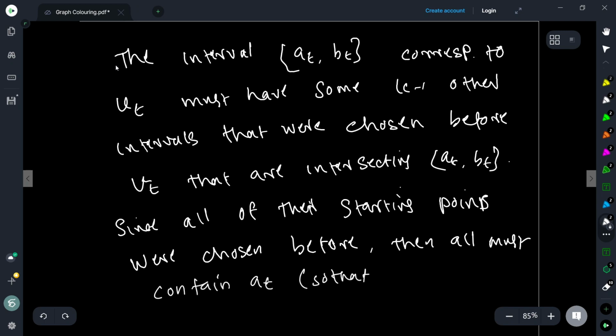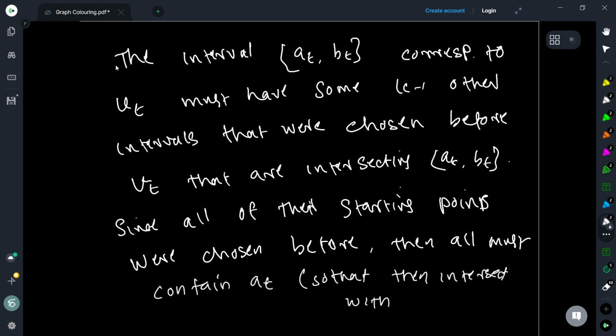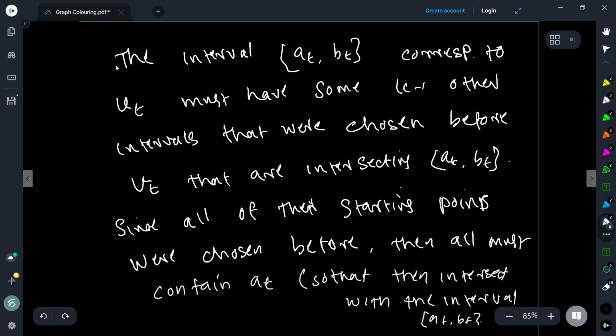So that they intersect with the interval at, bt. Okay, so just a moment. So yeah, this completes the proof.